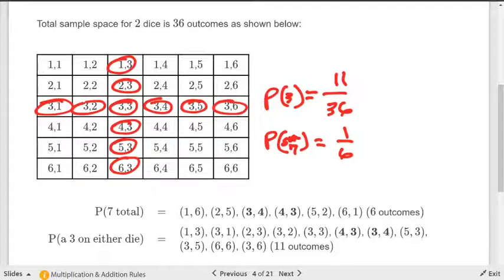Okay, let's do the math. 11 over 36 times, y'all know that the dot means multiplication. Are y'all okay if I slip into it occasionally? I've never used the x for multiplication because y'all are algebra level students, and so x is confusing. So 11 over 36 times 1 over 6.